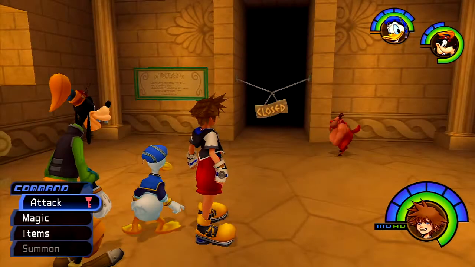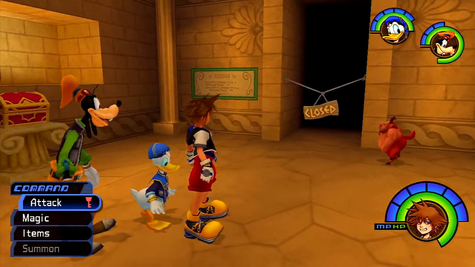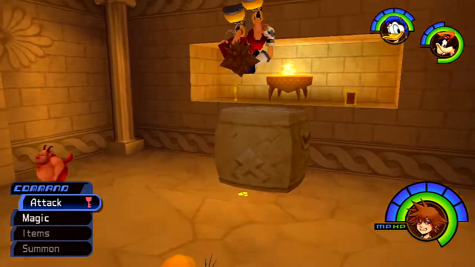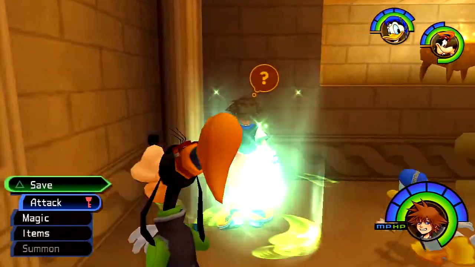Alright, so there we go. We cleared the Pegasus Cup. If you do it on time trial mode in under 3 minutes, you will get a defense up. And if you do it solo, you will win a mithril. So those are the prizes you'll get for doing that. I'll just do those off screen, like I said before.